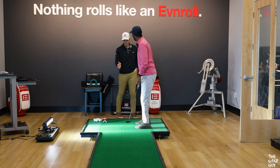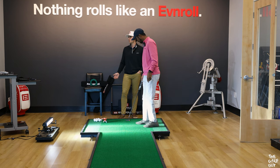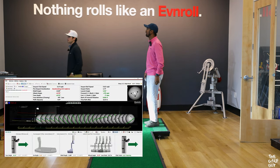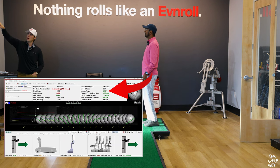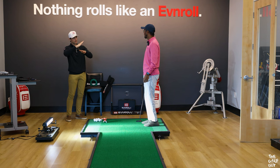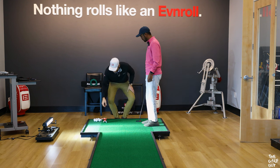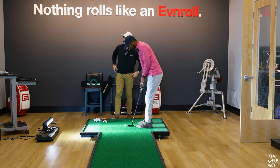When you look down on it, does it look any different? Definitely — I can tell it looks a little bit more upright. Face angle came through a little bit left there, but now we're getting that launch angle and topspin roll that we're looking for. It's really more important on an uphill putt — if we're hitting the ball down into the ground it's going to be accentuated, take a lot of energy off the ball, and speed control gets a lot harder. I think that two and a half degree loft mark is going to be great.